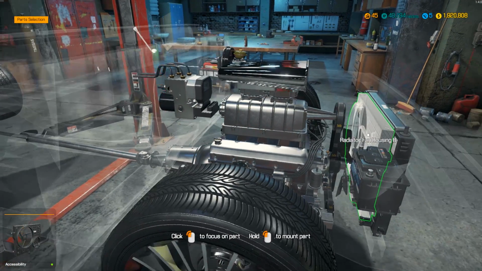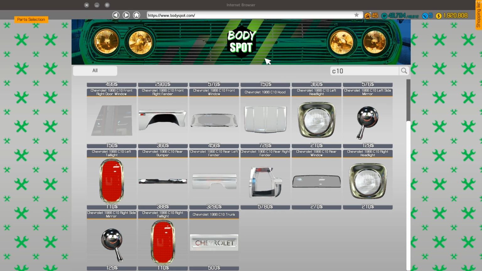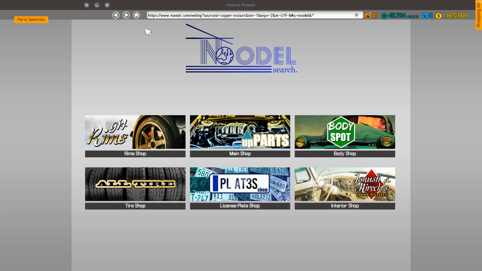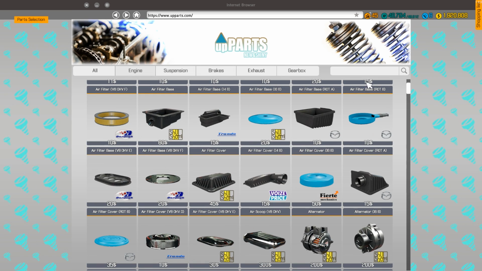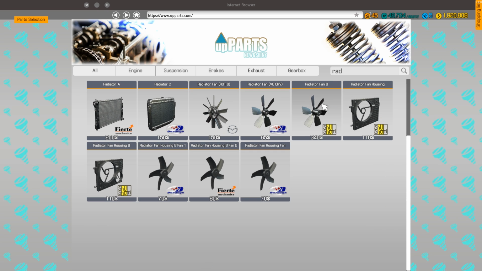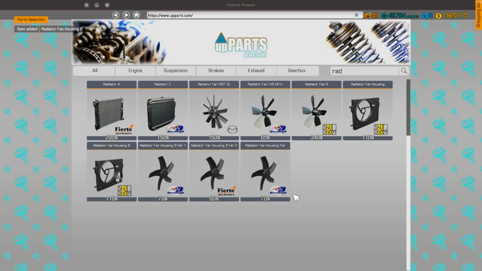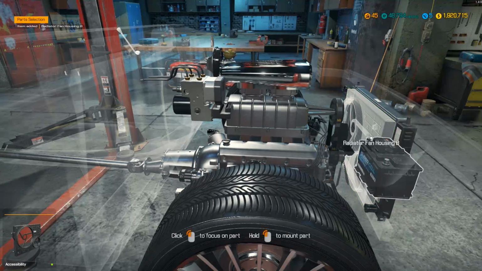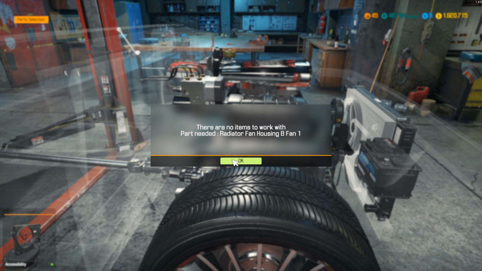Radiator housing fan B? Oh. Well, there's a new one you don't see every day. But do I have to put the fans in it? That's the question there. Radiator. And we need a B. I'm not going to put the fan in. I'm not going to buy the fans, but as soon as I don't buy the fans, it'll probably ask for them.